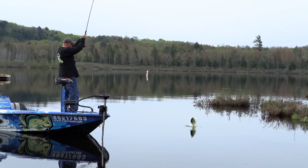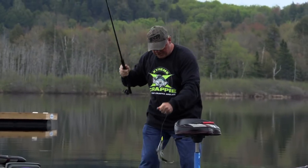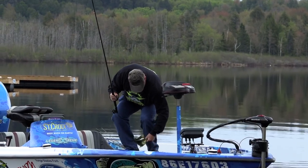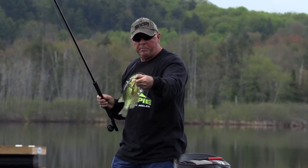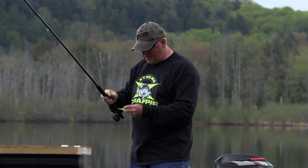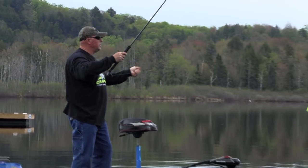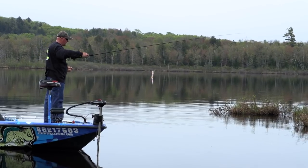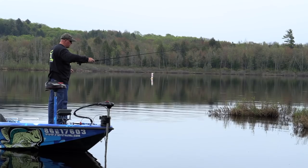When you're watching the bait and all of a sudden you see a flash, your heart just stops. Look at him — he's doing a little dance! He's not big enough — perfect size crappie. Nice, but he hasn't got that big slab mouth, the ones that almost look like bass. Those are the crappies we want — the ones with that big scary mouth. Put it back in the same spot and see what happens. I'm keeping it high, maybe four inches below the water. These fish are coming up and just turning on it.